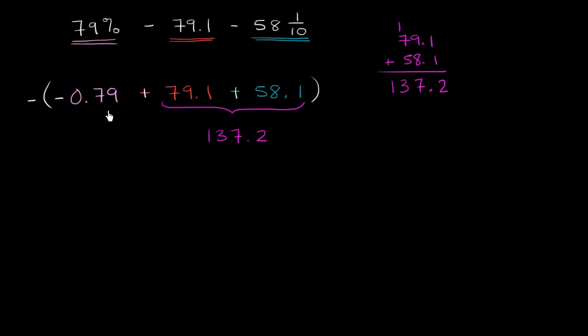So we have 137.2, and then from that, adding a negative 0.79 is the equivalent of subtracting 0.79. So let's do that. Let's subtract 0.79, making a point to align our decimal points so that we're subtracting the right place from the right place. And now let's do our subtraction. Right now we're subtracting 9 from nothing. We could write a 0 right over here, but we still face an issue in the hundredths place. We're also subtracting 7/10 from 2/10, so we're going to have to regroup a little bit in order to subtract using the most traditional technique.